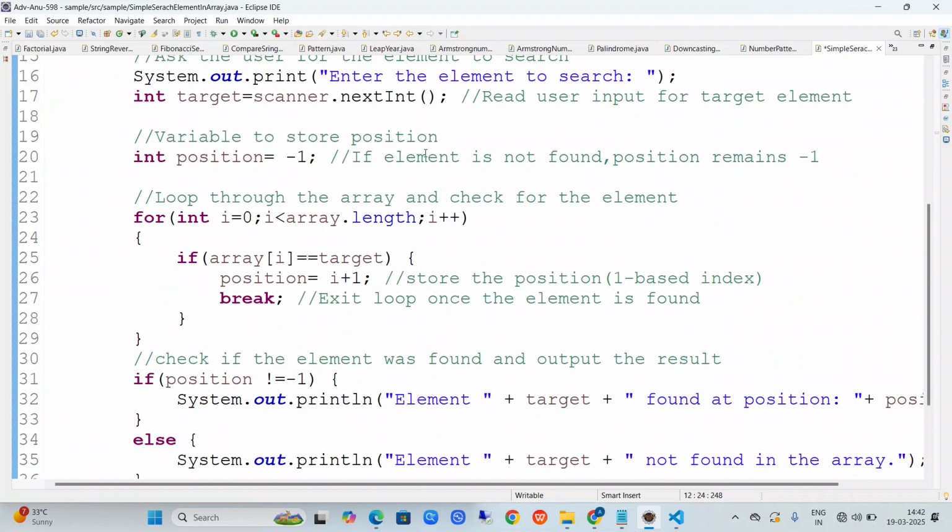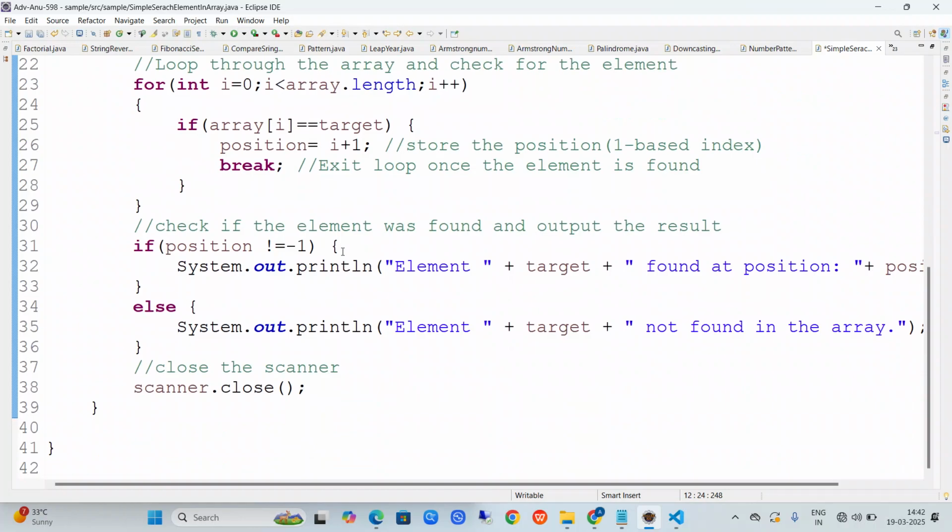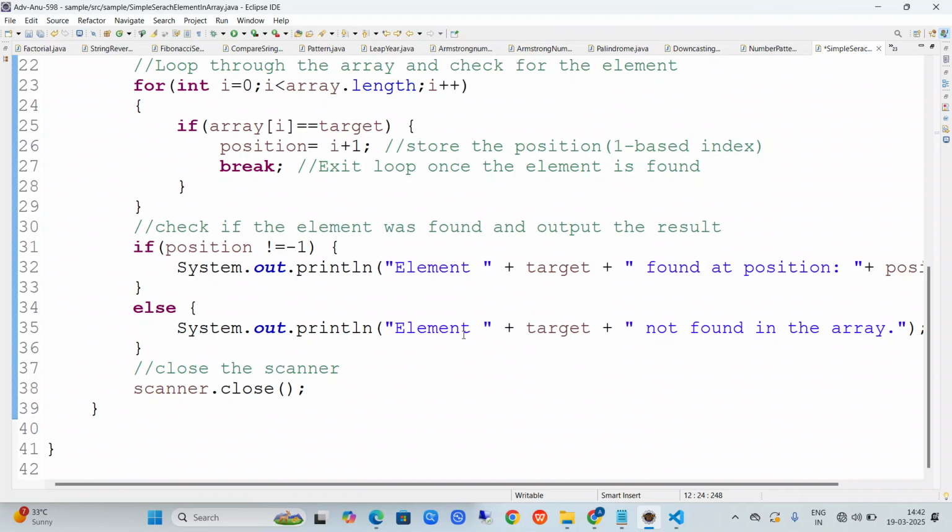The second step is it loops through the array and compares each element to the input value. If the value is found, the program prints its position, that is a one based index, as I have mentioned previously. Otherwise, it prints a message saying that the element is not found. The final step is the scanner is closed at the end to prevent resource leaks.